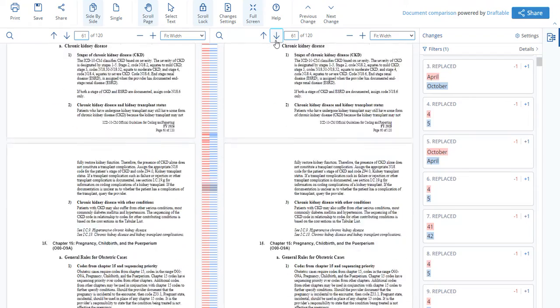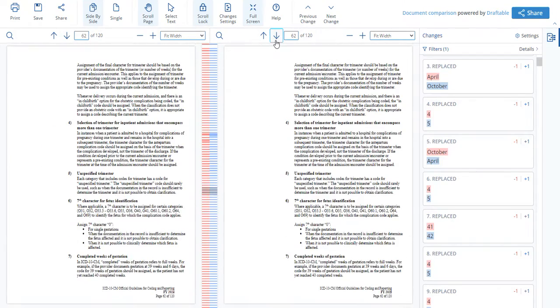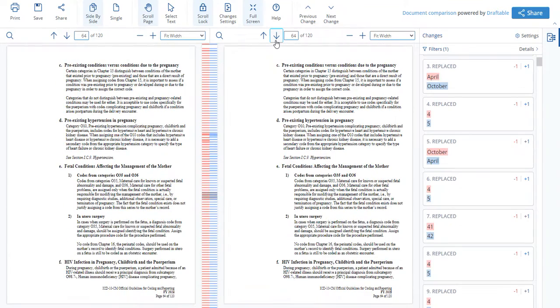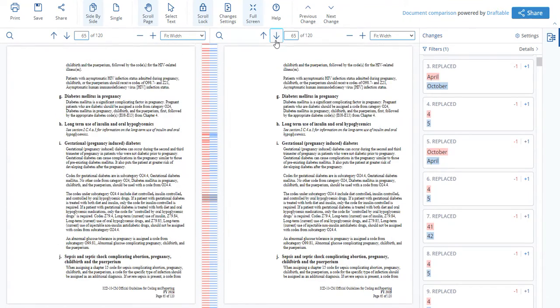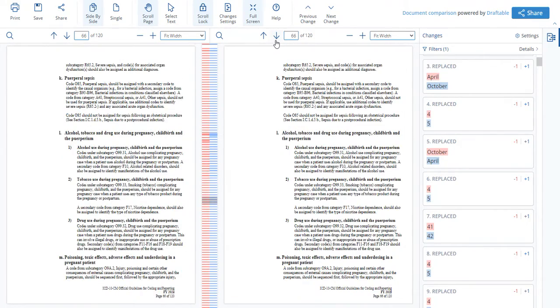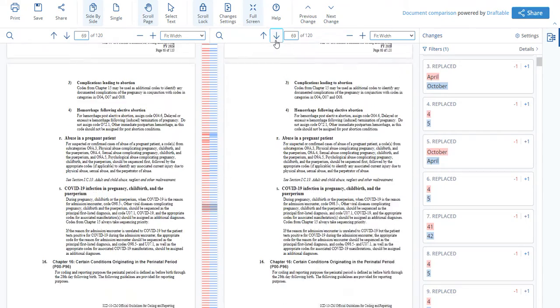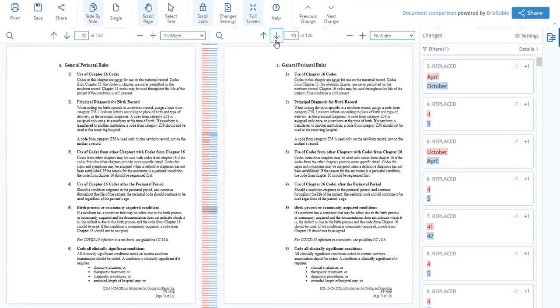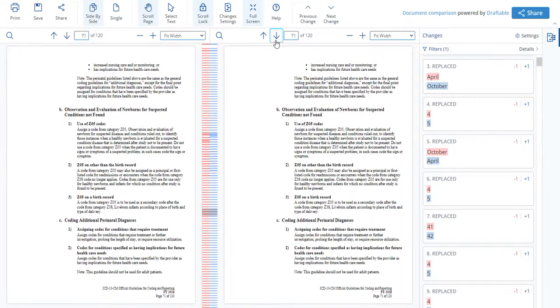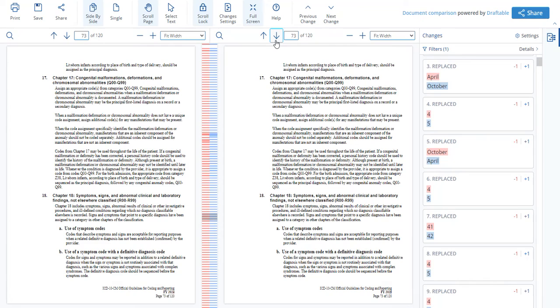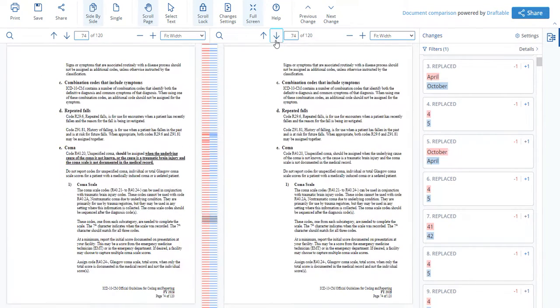Instead of wasting time, I am going page by page so that you can understand what the major changes are that we need to follow from October 1st, 2024. I am going down very fast. As there are no changes here, we need not worry. There is no color marking on the left or right side. Just think there are no changes.